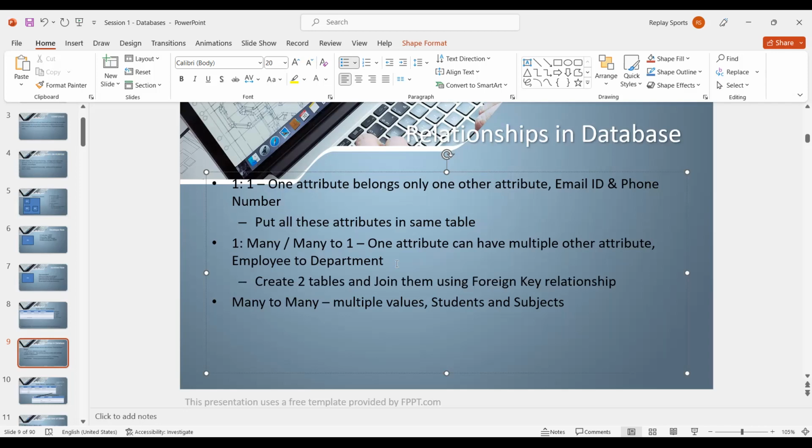This is what we did in department and employee, right? We connected the employee to the department. So we created two tables, one for employee, one for department.